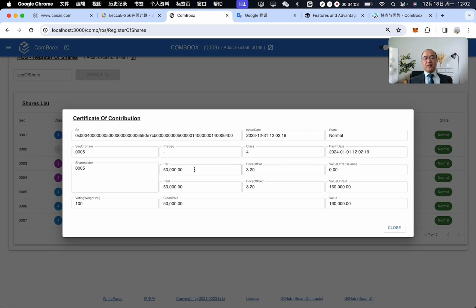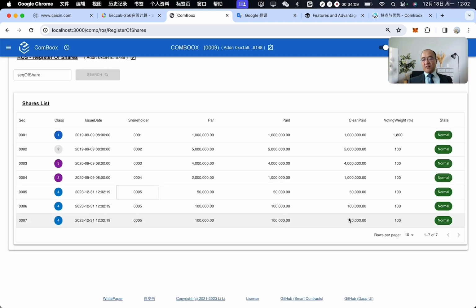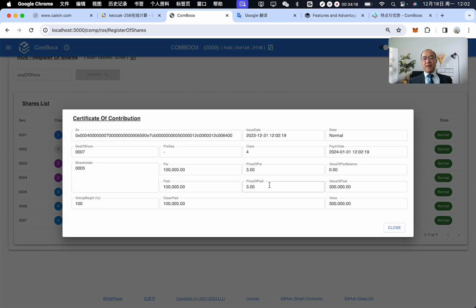And we can see that the par value and paid value are different. For the lowest issue price, for example this one, the price of par and paid is $3 per share, and the amount is $100,000, which means this certificate of contribution, or this equity share, comes from the sale order that user number 1 prepared and listed on the list of orders with the ask price of $3 per share, and the total amount is $100,000.